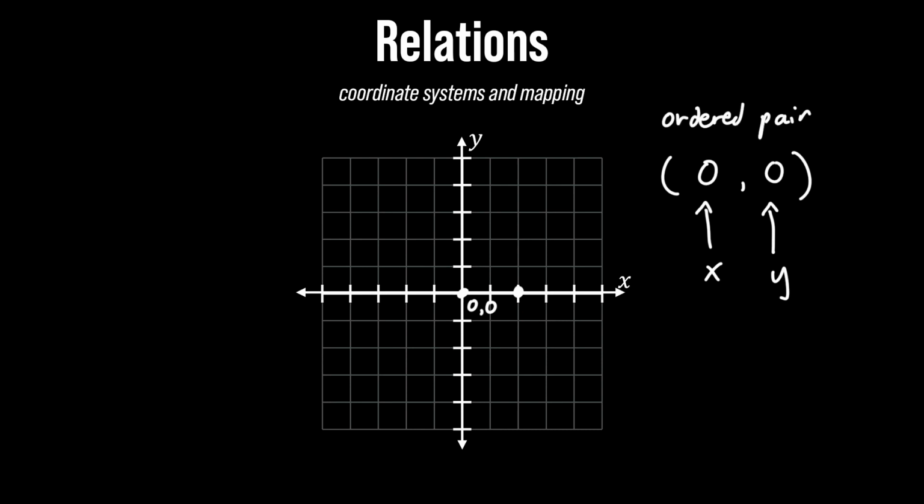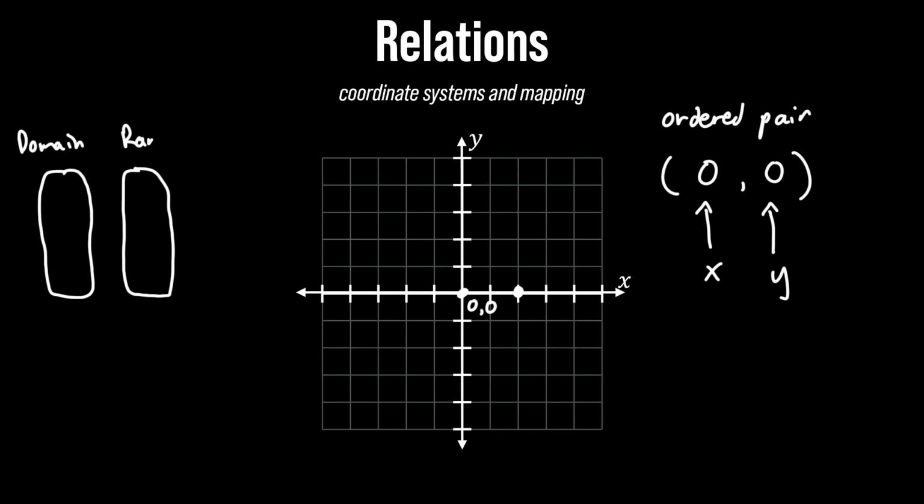Now, mapping illustrates how each element of the domain is paired with each element of the range. What does this mean? Well, we have the domain. Let's say this is the domain, and this is the range. And we have a bunch of values like 2, -1, 3, 4, and we have 3, 0, and 2. And now, let's draw arrows connecting these values.